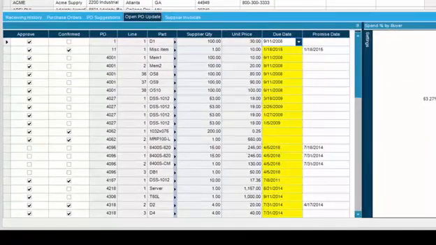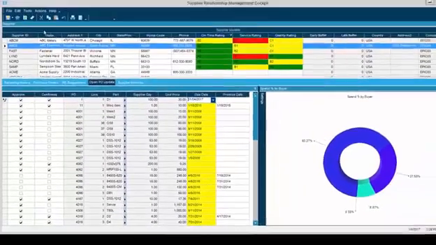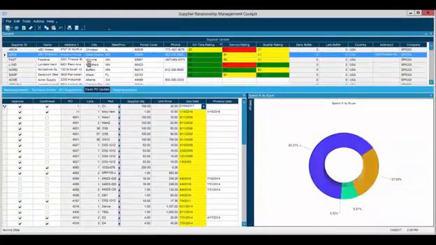Those gray fields are read-only. Those white fields, however, I can update. This means I can go into one screen and I can approve and confirm multiple purchase orders at once. I can click this confirm checkbox, update this due date, and save. And I can update the record for multiple records at once.